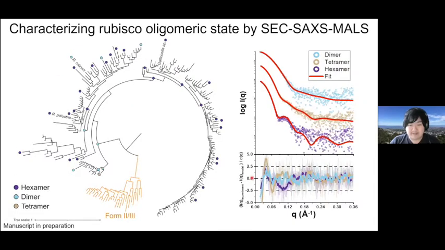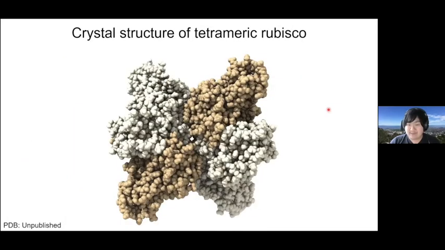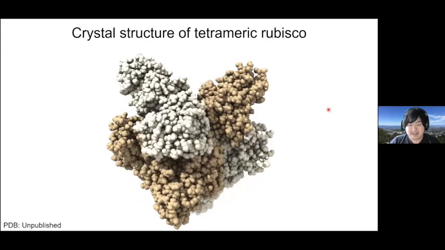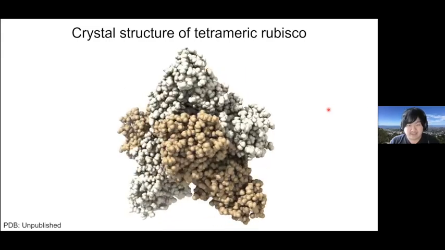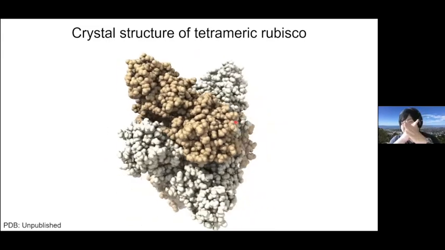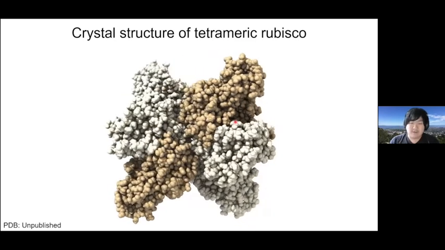But what we discovered in combining what we discovered from SAXS with crystallography is that we could in fact have a tetrameric enzyme. Here's a general spinning movie here, but you see that it adopts this kind of twisted interface that isn't quite the same as the cyclic interfaces that we see in different forms. And so this is something that we're interested in right now, and we're doing some follow-up work to better characterize this, and that'll be some of the work that we'll be doing with SIBYLS moving forward.